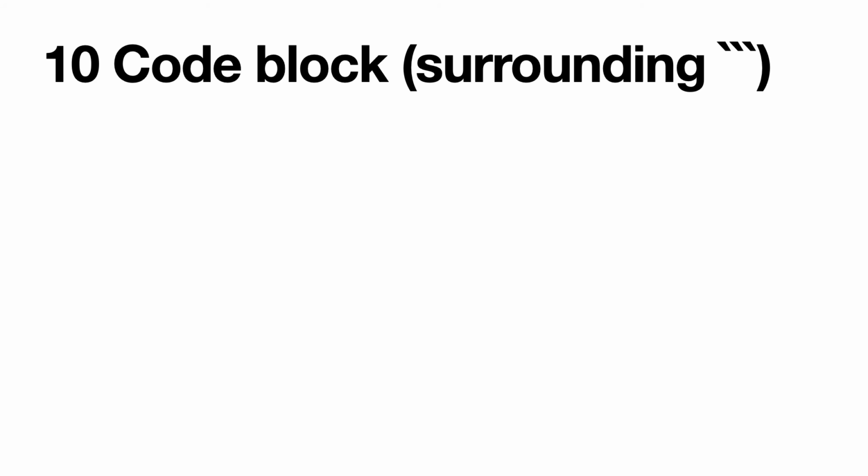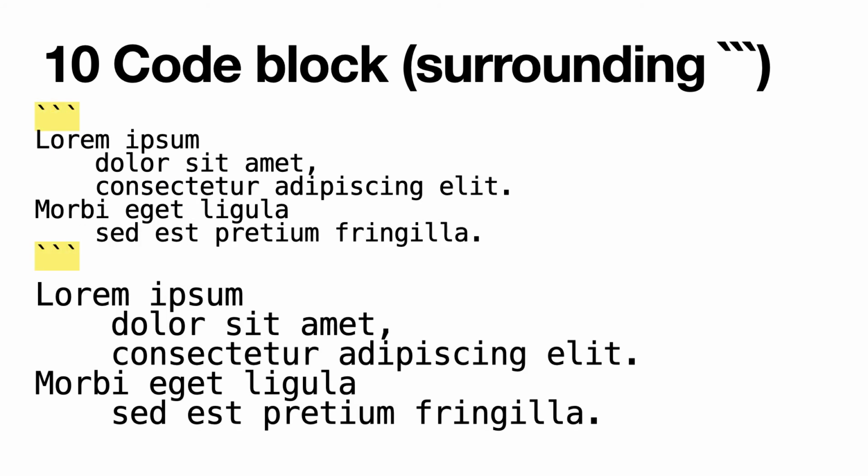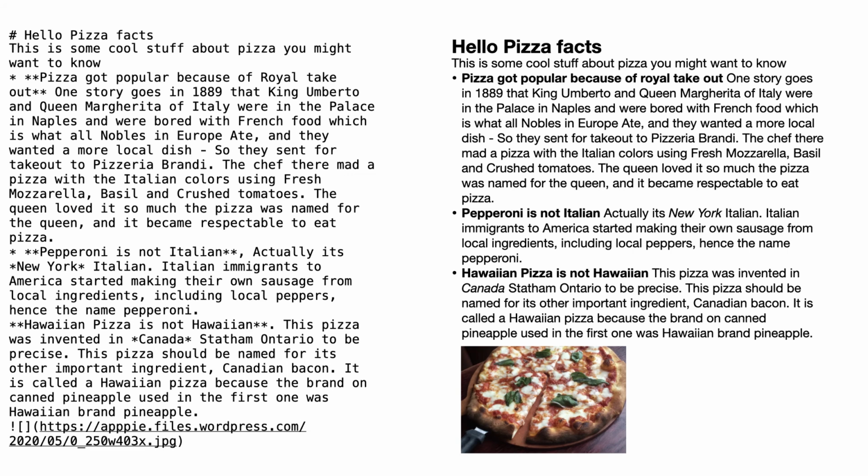Number 10, code blocks. Code blocks use a monospaced font and ignore tags. Put 3 backticks on a line before your text, then 3 backticks on the line after your text. While most often used for code, since they are a monospaced font, poets often use code blocks to keep the indentation on poems correct. That's the 10 most helpful Markdown tags. In combination, they can handle most of your formatting needs without your fingers ever leaving your keyboard.